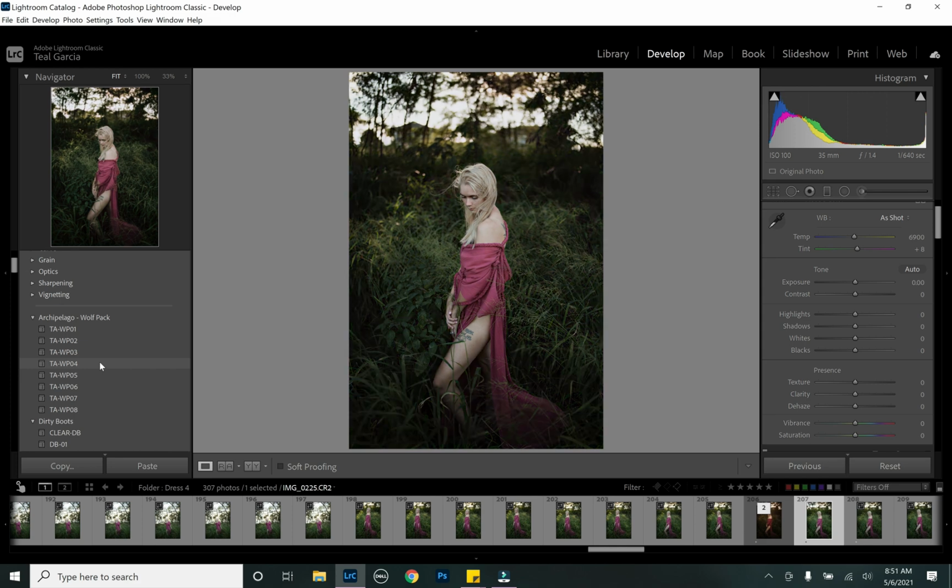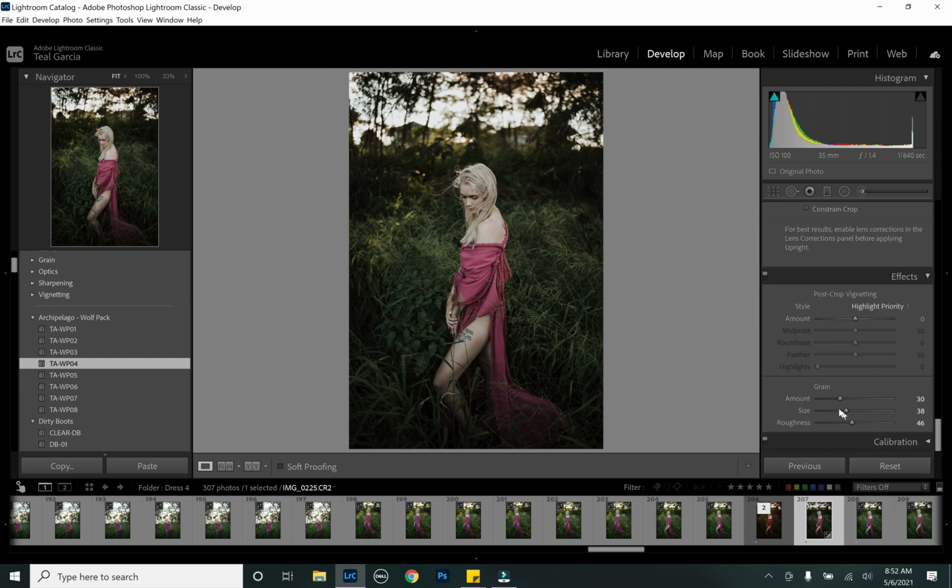And for these photos, I actually used my Wolfpack presets. Again, I use those a lot and I know they're not available and I'm sorry about that, but just pick something that's kind of warm. For this, I needed something warm that tones the greens down. So that's the preset I'm using. They always have grain, so I'm going to take that out. And that preset kind of made everything very green.